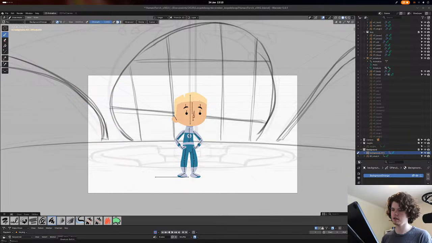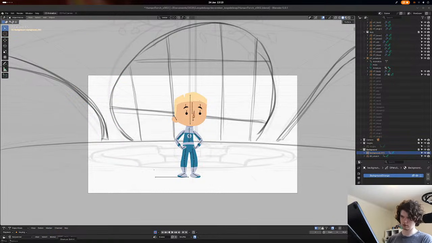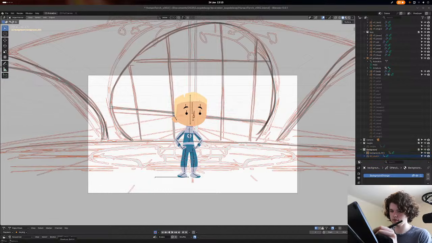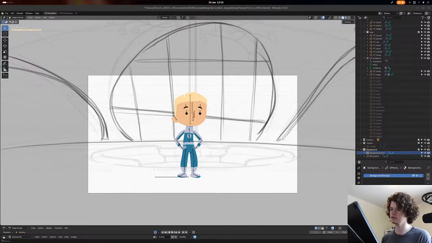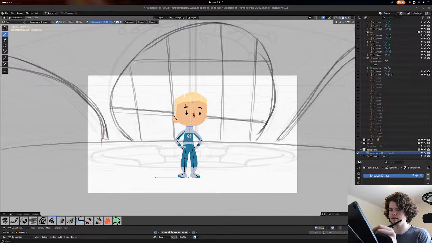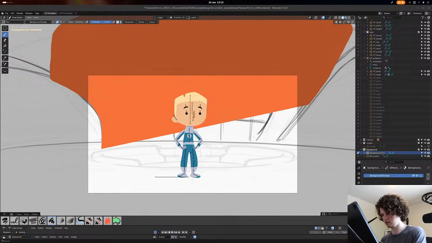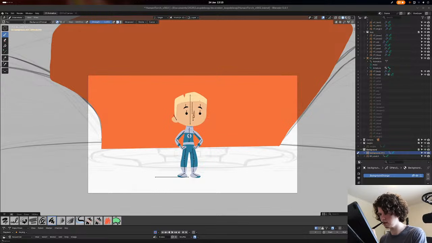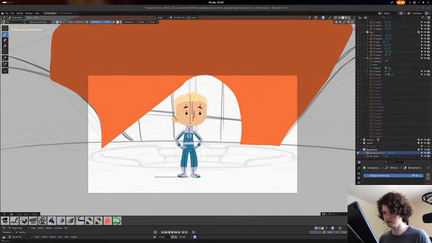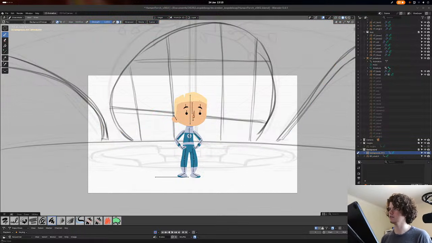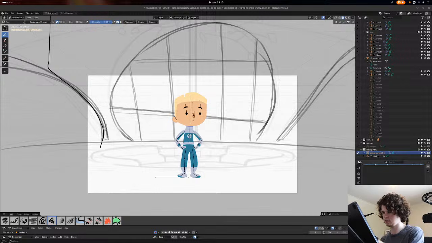Why is it drawing up there but not down here? Okay, here we go. That did not work, hang on. Okay. You know what I need to do? I need to set this to be a stroke material while I draw it.